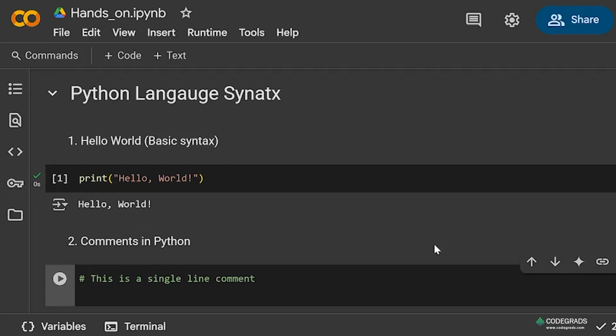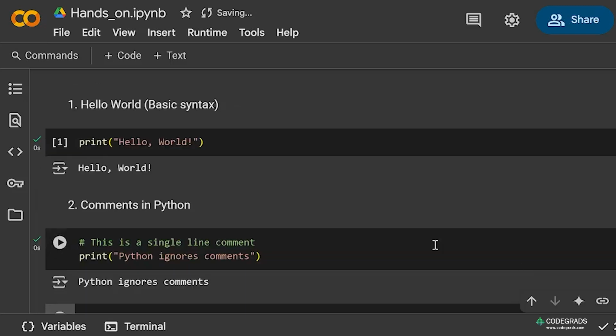Okay, and after that I will use print, and I will try to print something like Python ignore comment. So when I print this, we just got Python ignore comment, and the comment was not printed. There is no error showing.